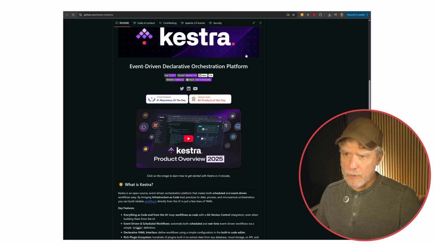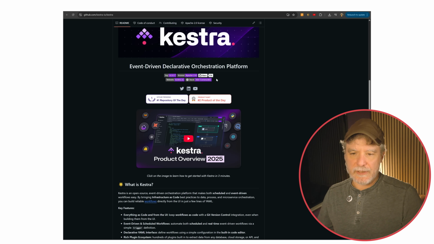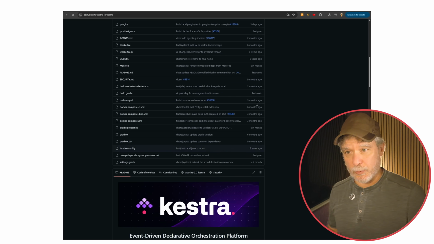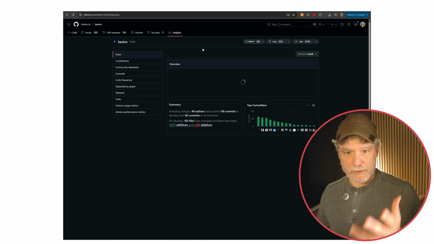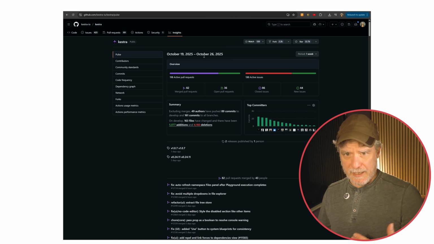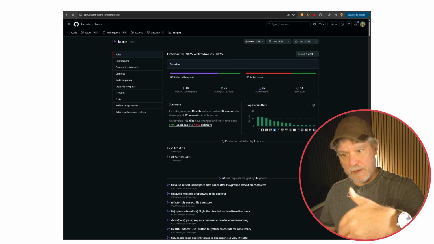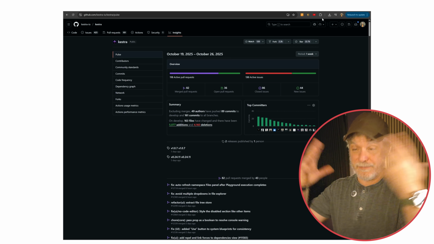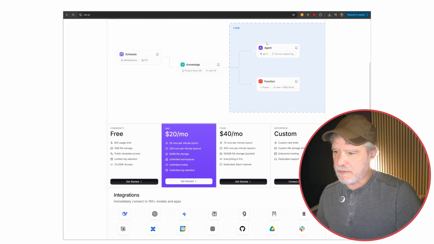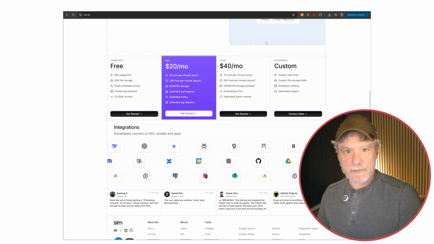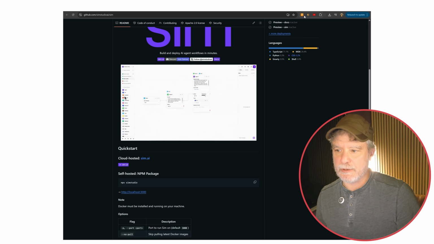And then we have, of course, Kestra, which I mentioned before. It has a YAML interface with a drag and drop UI. People who come from microservices or are more code-based might be more comfortable with this. It's worth looking into. These things are doing really well, and if you take a moment to look at the insights and the trending to get ahead of it, it's really worth it as a company, as an organization, to be aware of this stuff. So that's Kestra. And then there was Sim. I mentioned Sim a while ago, and I still haven't looked into it. No good reason, just really busy. But this is another one to keep on your radar.